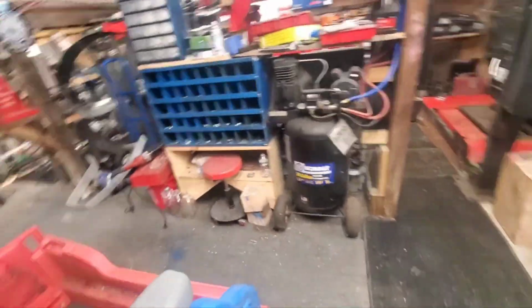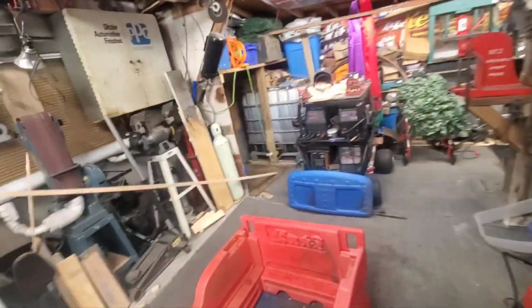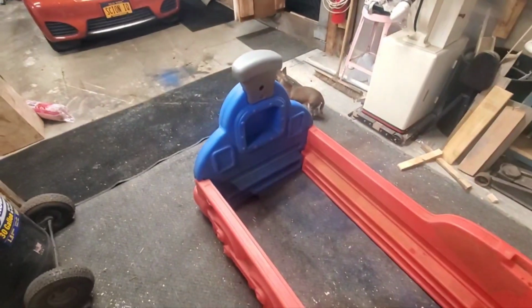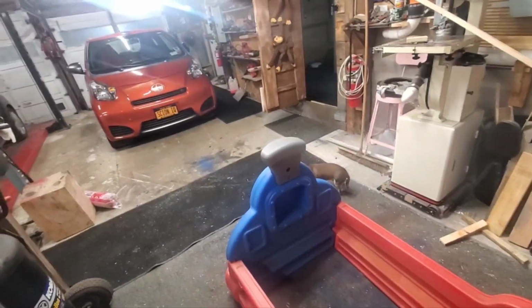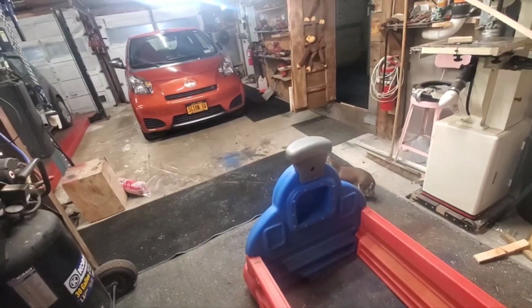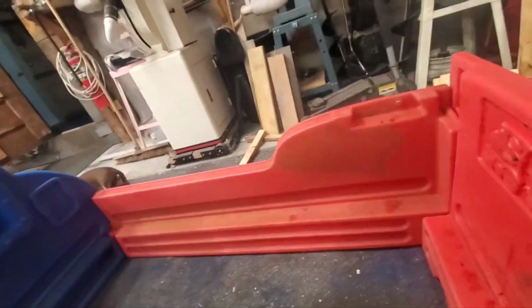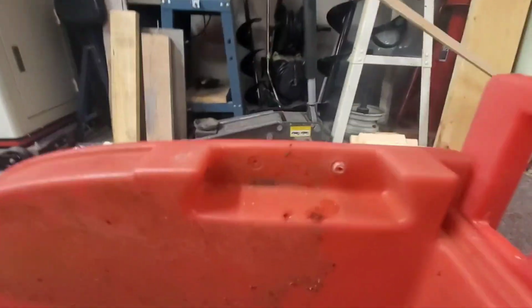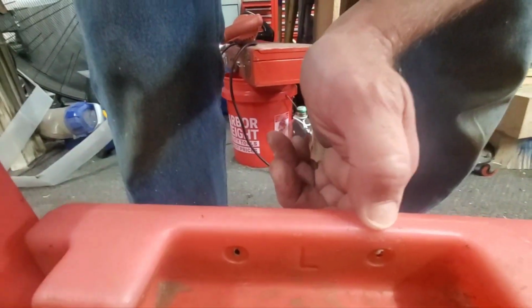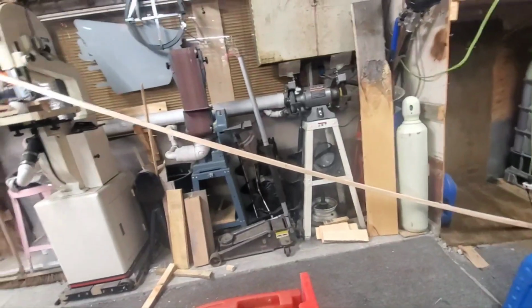Anyway, so there's that. Now I'm seeing a few issues that I didn't think of, and that is height. And that could be a problem. Oh, well. Wait a minute, that's got screw marks in it. There, it's got screw marks there. So what the hell was in here? That says left and that says right. Okay, so I'm missing something. Yeah, there's something missing on this. I'll have to ask them.